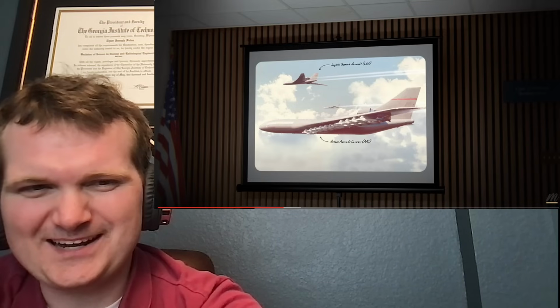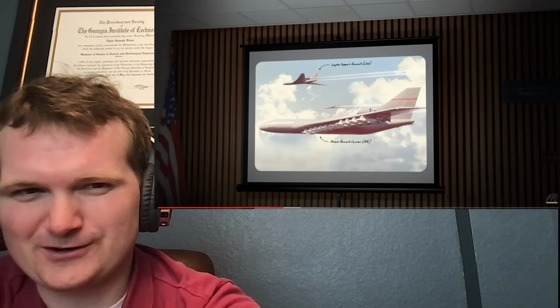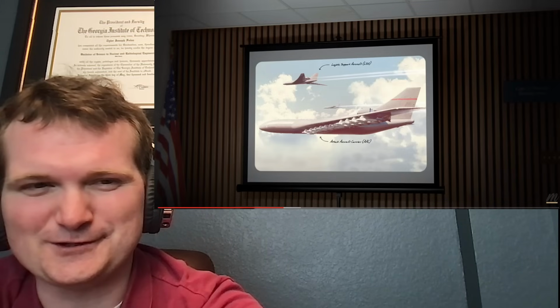And to explain how this would all work, it's called Attack Aircraft Carrier. Also, is there a way to get out when you dock your F4 on this thing, or are you just kind of suspended in there when you take off? There's got to be some sort of pod. I can't quite tell in this picture. Maybe they'll get to that in a bit. That's got to feel weird to be in a plane and then your big plane takes off.